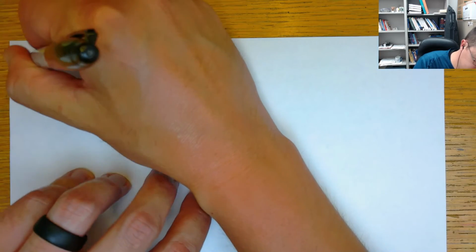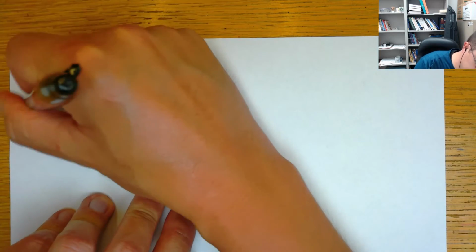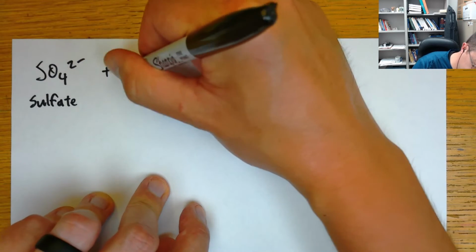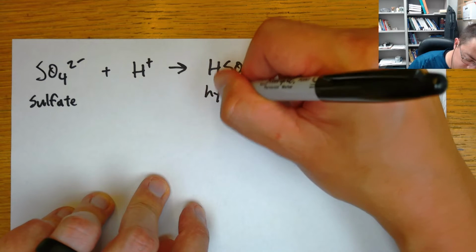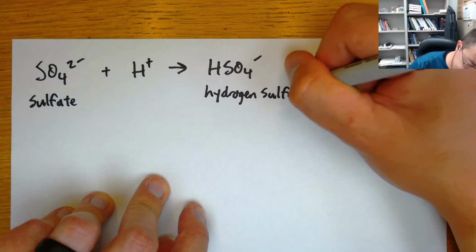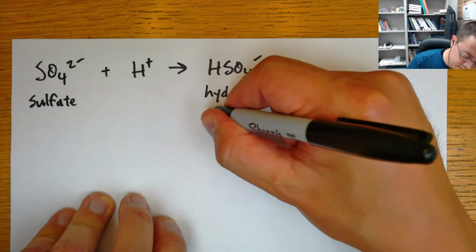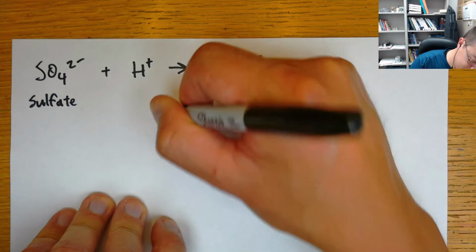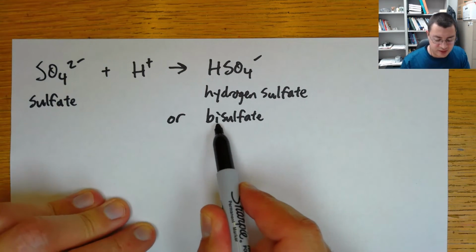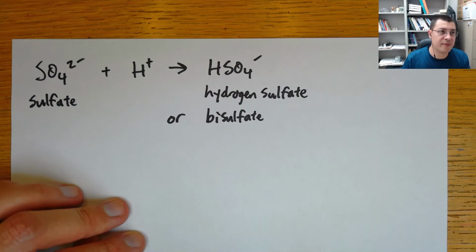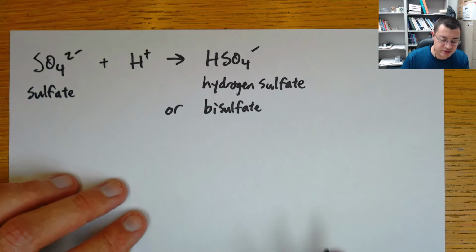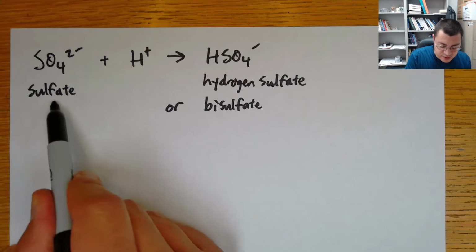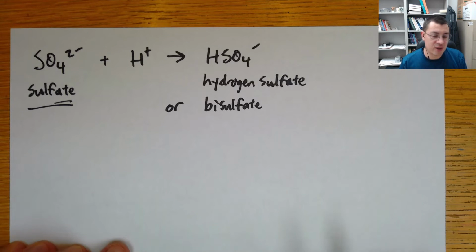All right, so like sulfate, SO4 2-, this is sulfate. If this reacts with an H plus, you get hydrogen sulfate. So this is called the hydrogen sulfate anion. This is also known as bisulfate. So that's why we couldn't use the bi prefix earlier. It can also mean that you added a hydrogen to a polyatomic ion. Also notice that the charge went down from a 2- to a 1- because we added a H plus to it. So once again, the theme is if you know the ates, you know the other ions as well, whether the ites or hydrogen-containing ones.